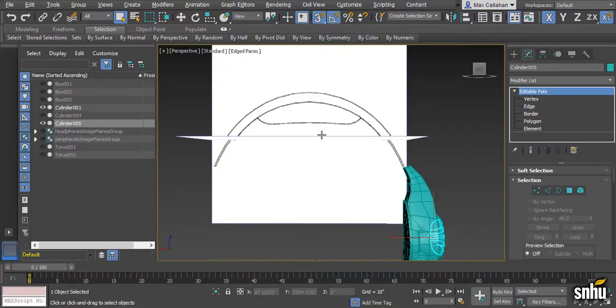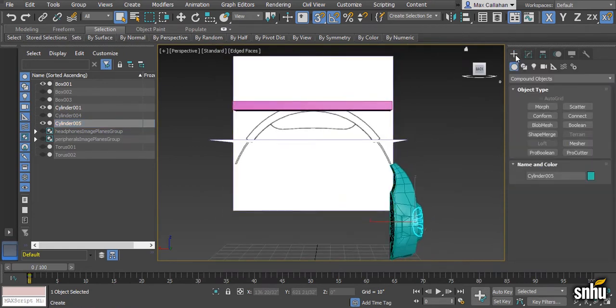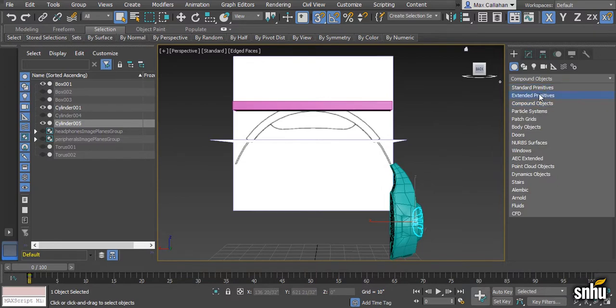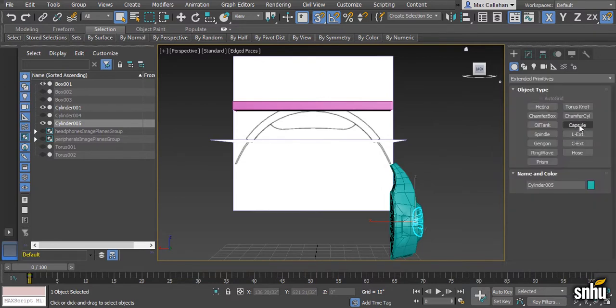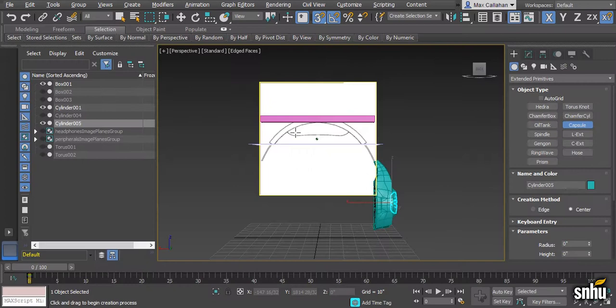The pad is essentially an elongated sphere, and it's recessed into the plastic area. So I'm going to create this with two primitives. The first one I'll use is the box that we created for the band here. And then I'll use a second primitive called a capsule for the pad area here. I'll go to my Create panel here, and under Extended Primitives, I have the option for a capsule. The capsule is the shape of a pill capsule, but one half of that capsule shape is essentially the shape of this pad. It's just curved at the top.